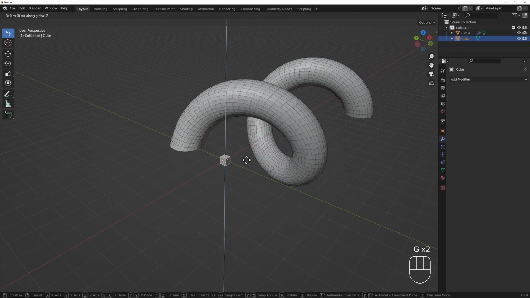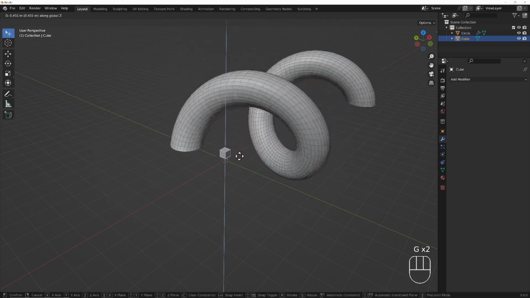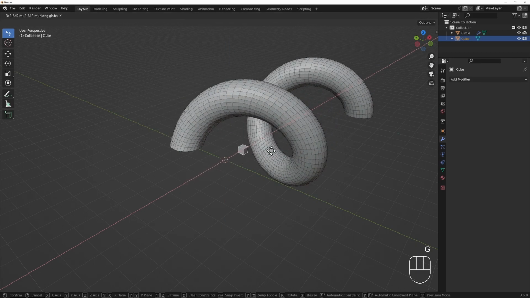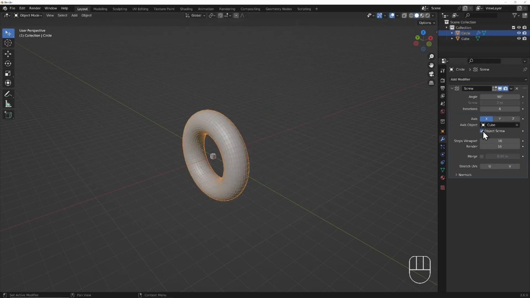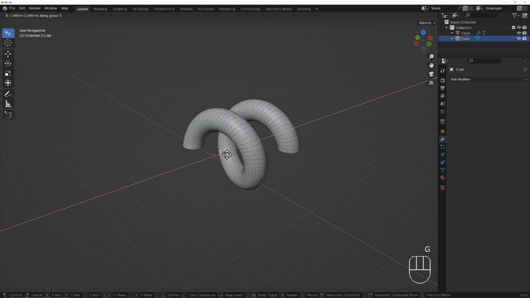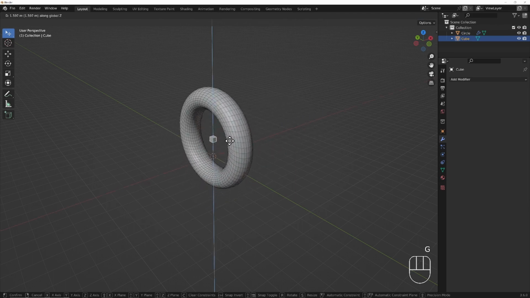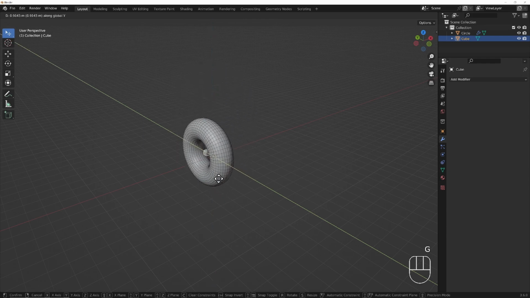You'll notice, however, that the radius is only affected in any axis which isn't currently selected. I'll now enable Object Screw. This will disable the screw by distance setting, as the position of the axis object now overrides this function. Whichever axis we move the object along, the modifier will affect how the screw is applied.